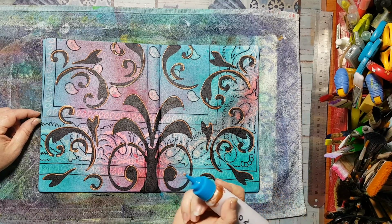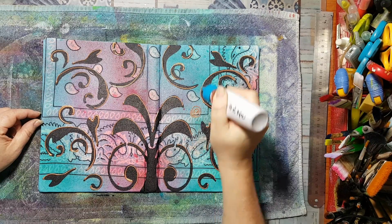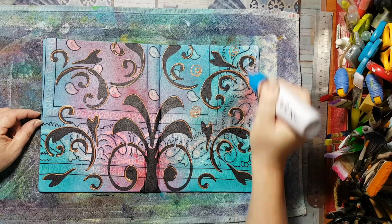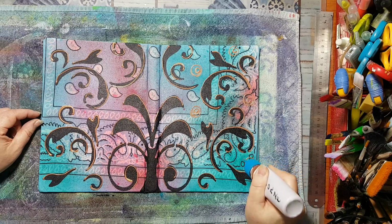Yeah. And now just some swirly stuff to add to the whole thing. Don't know why.